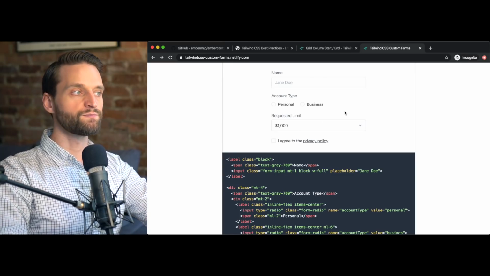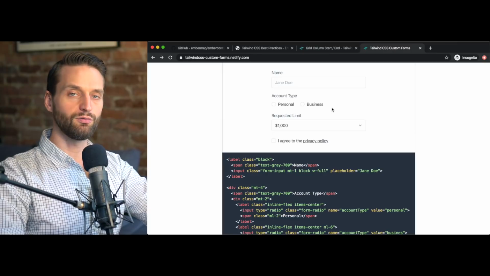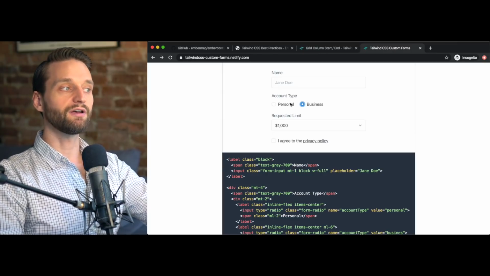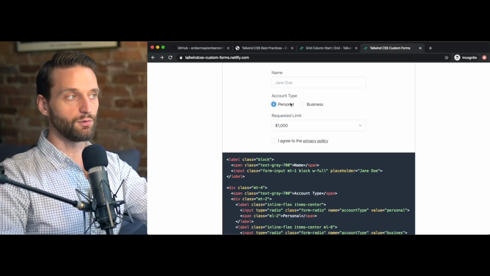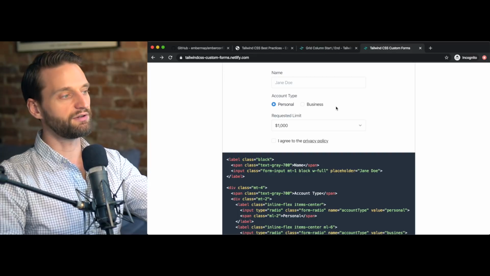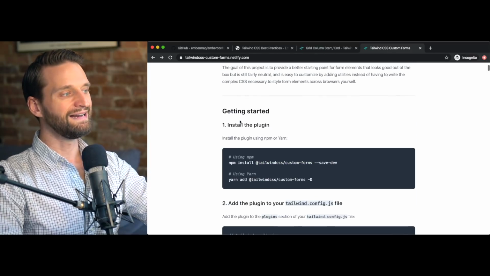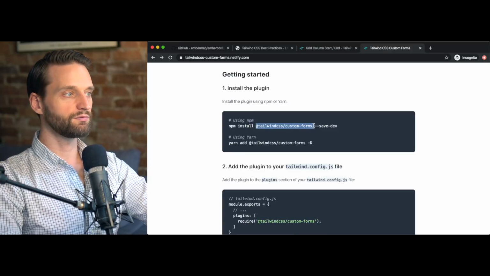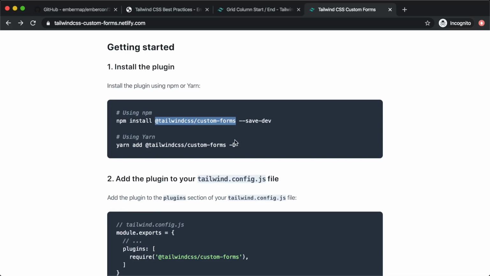The default forms in browsers are kind of hard to get consistently looking and feeling the same way. So when it comes time to customize them and build them as part of your UI, if you don't have any sort of reset around forms, it's pretty tough. So that's basically what this is for. And this exercise is just making sure that you're aware of this custom forms plugin and this documentation page.